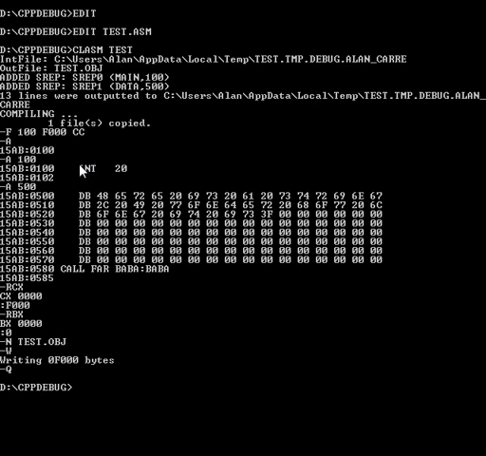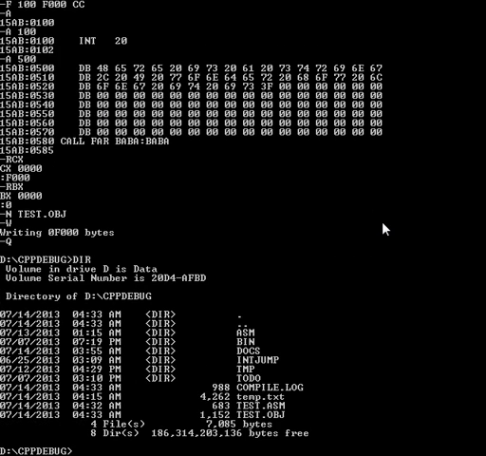That's why if it started assembling at 100 next, it would have put an end of file following this int 20, and that would have been bad. Anyway, we now have a program. It's an object file, but it actually is ready to run because we have an instruction at 100. But I can debug an object file.